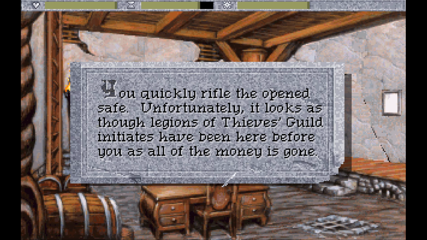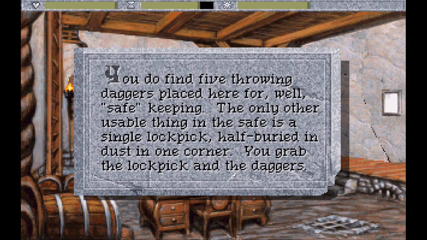Unfortunately, it looks as though legions of Thieves Guild initiates have been here before you, as all the money is gone. You do find 5 throwing daggers placed here for, well, safekeeping. The only other usable thing in the safe is a single lockpick, half buried in dust in one corner. You grab the lockpick and the daggers.